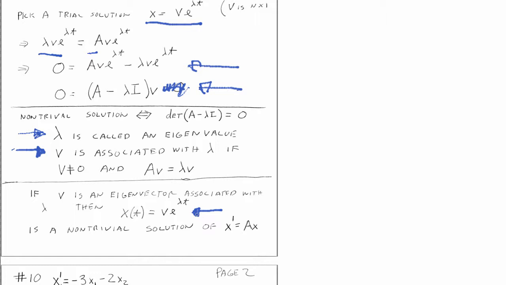So this is example 10. I'll be doing a few other examples in later videos, but we're going to use this technique to do number 10, and I'll read it here. We want to apply this eigenvalue method to find the general solution of the given system. If initial values are given, find the corresponding particular solution. And for each problem, use a computer system or graphical calculator to construct a direction field and a typical solution curve for the given system. I will do all of this. So here we go.